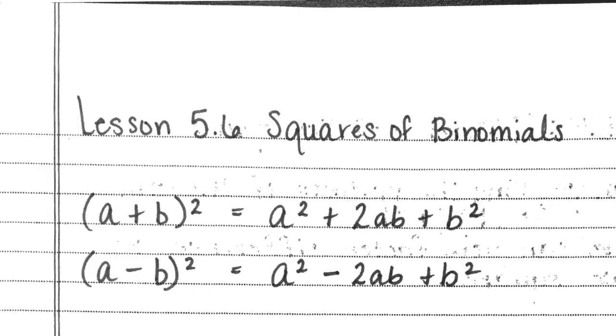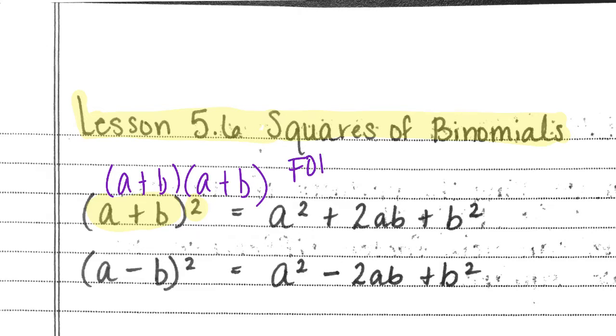Right, moving on with factoring in Algebra 1, we're going to talk about squares of binomials. These are perfect squares that end up to be trinomials, and for some reason, a lot of you guys forget this. Remember that a plus b squared is telling us to take a plus b times a plus b. You have to FOIL here. So you end up with a squared plus 2ab plus b squared.